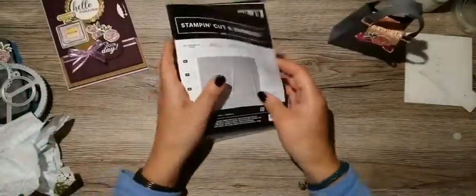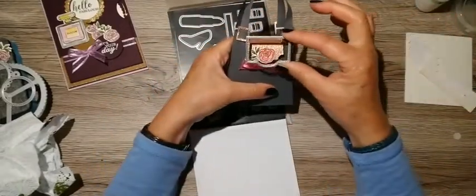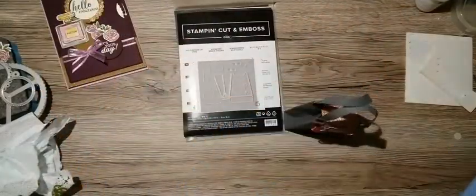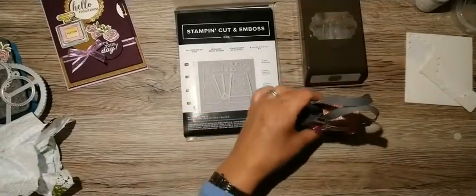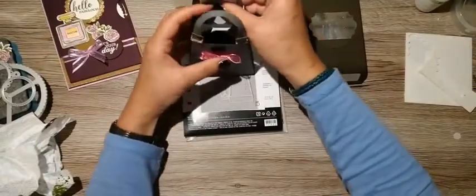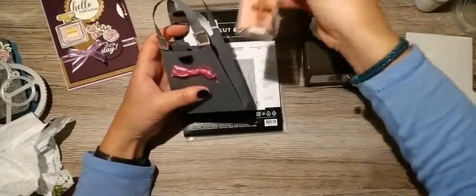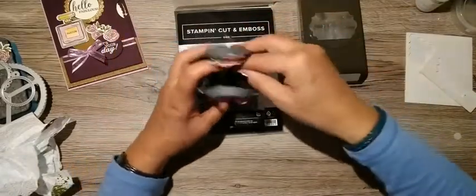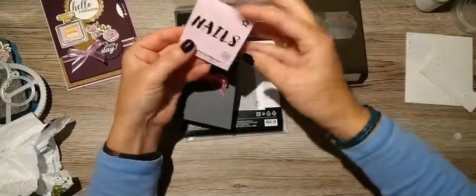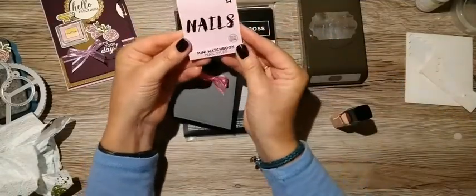So there is this little die, and I faffed about with this die trying to make this closure for the bag, and it's just a bit too wide and not quite deep enough. So in the end, I used a punch. I actually used this punch here and made this flap, and I closed it with Velcro, and you can open it. Just for showing you, I have put in an Avon nail colour, and I've also managed to fit in this cute little matchbook from a well-known high street pharmacy.